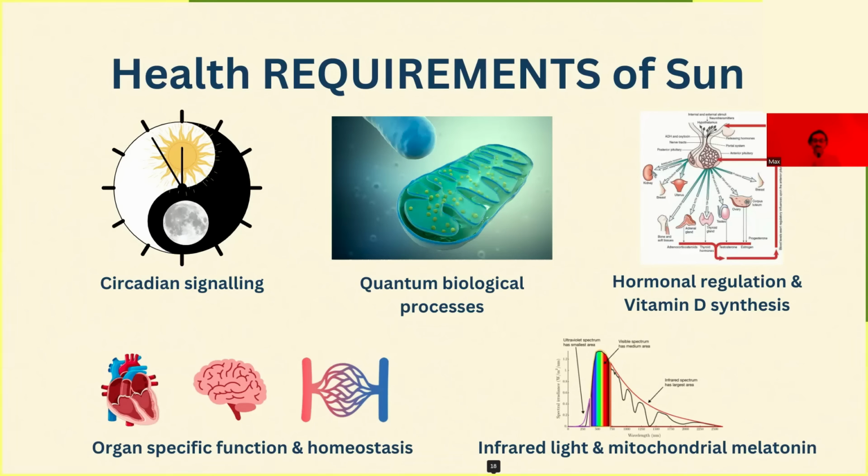Then organ-specific functioning. I've put the heart and the brain here because these are the most mitochondrially dense tissues in the body, and sunlight and light wavelengths, particularly the longer wavelengths, so red and infrared, are critical to optimal mitochondrial function. And you might have heard of Dr. Chaffee talking about mitochondria in the context of cancer, and his interviews with Professor Thomas Seyfried. And yes, what we're eating definitely affects our mitochondrial function. But what is less recognized and equally important is that the electron transport chain proteins in the mitochondria are essentially receivers of light and UV light, but mostly red and infrared light.